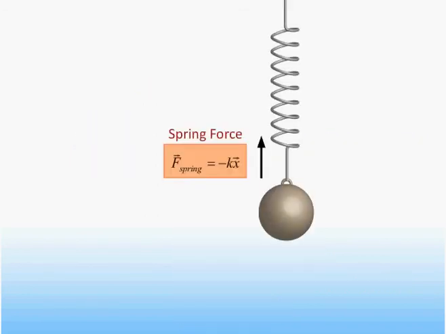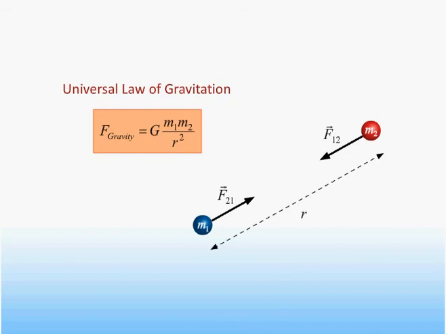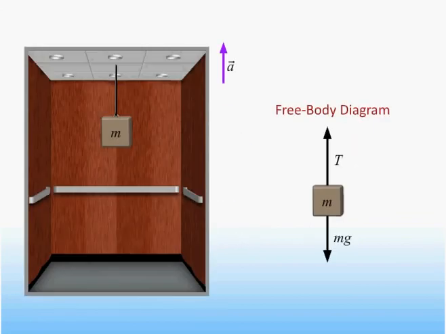The restoring force exerted by a spring when it is stretched or compressed is proportional to the amount of the stretching or compression. The weight of an object near the surface of the Earth is equal to the product of its mass and the constant little g. Finally, forces exist between any two objects with mass. Newton's law of universal gravitation states that this force is proportional to the product of the masses and inversely proportional to the square of the distance between them. Finally, we introduced the concept of free body diagrams, which we then used to obtain the solution to a one-dimensional dynamics problem.